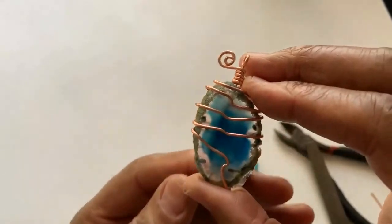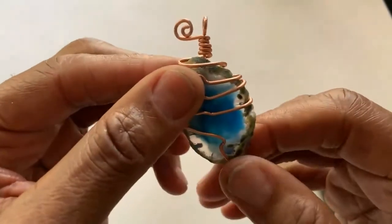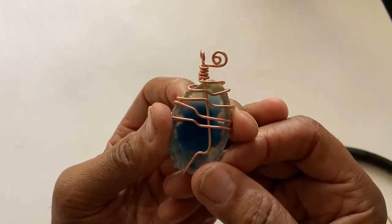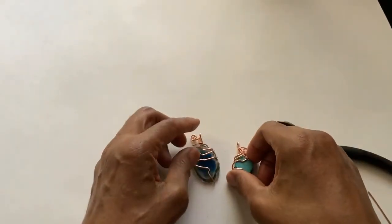See that? Can you see that close? Oh, that's very nice. I wonder who made that. Oh, he must be an artist. Just joking. 1, 2, 3. All right, and then that's the back, and that's the front. Very nice.